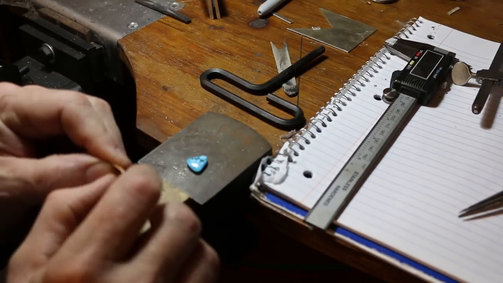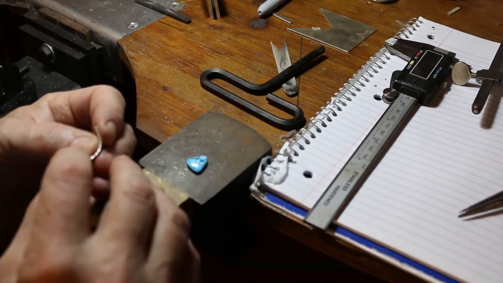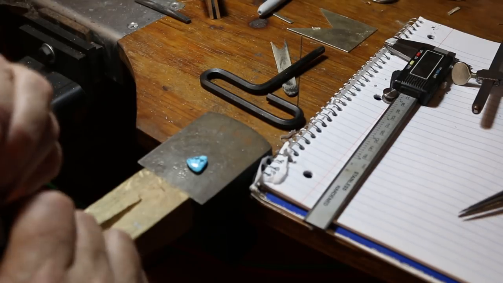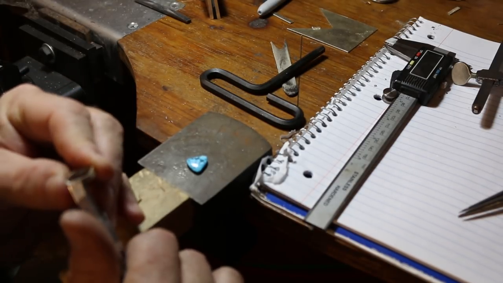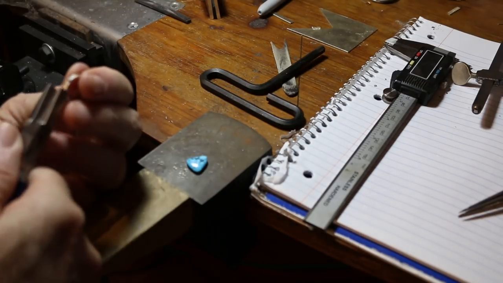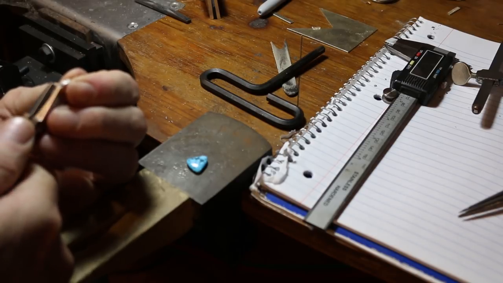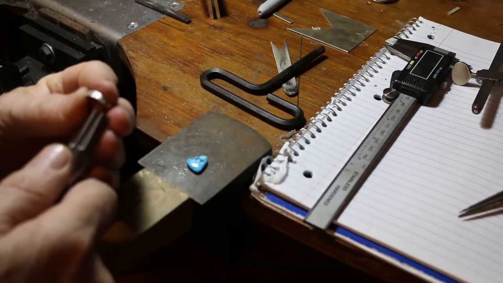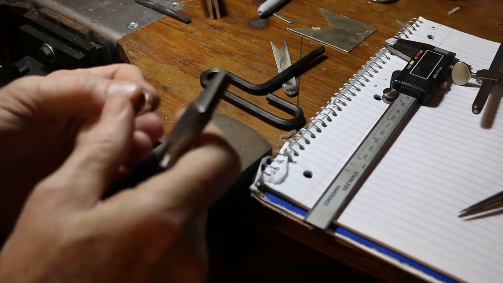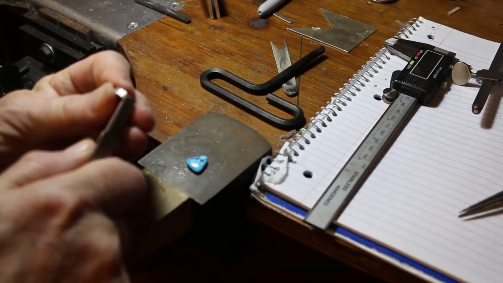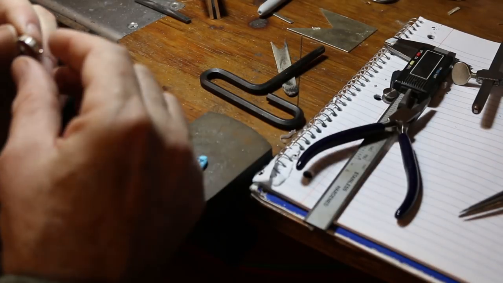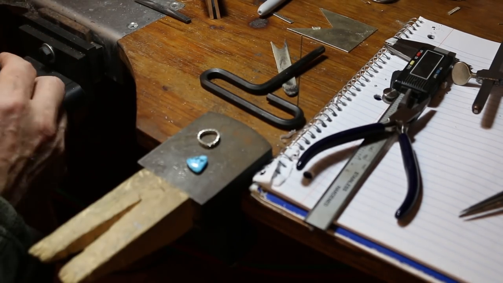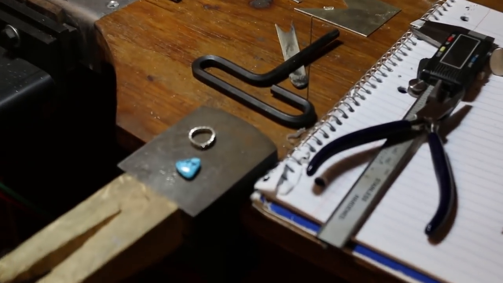After it's soldered together, then I'll shape it to match the stone. Of course, the closer the fit, the more perfect the fit, the less cleanup there will be and the easier it will be to solder. So take your time when you're doing this part. Make sure you have a nice flush meeting between the two ends of the bezel. Okay, that looks good to me. I'm going to switch out my vise for my soldering station.